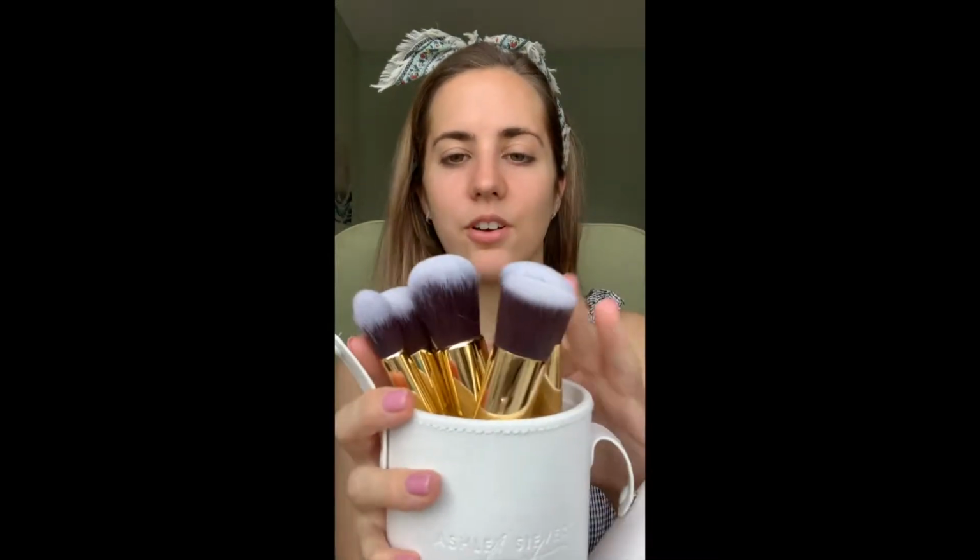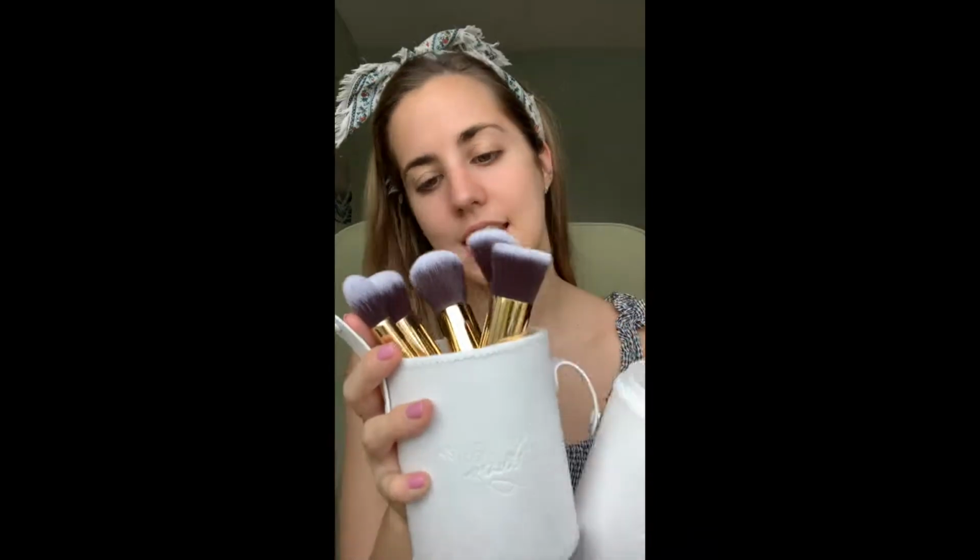So before we get started, I'm going to show you the brushes that I'm going to be using, which are all Ashley Sievert brushes, and it comes in this really cute container, and there they are. So these are going to be the brushes that I'm working with today.